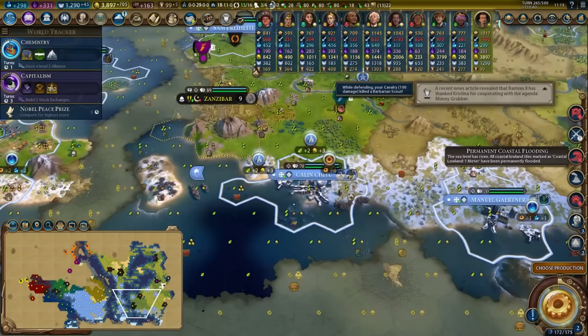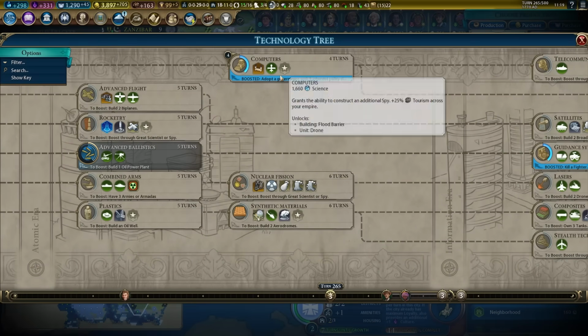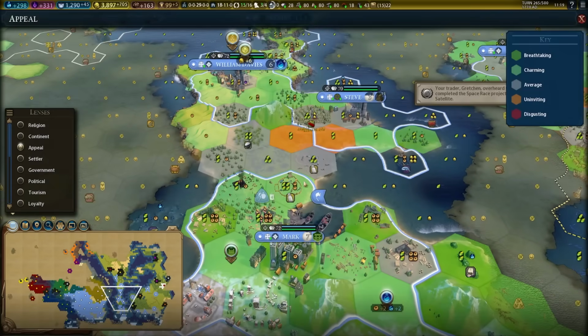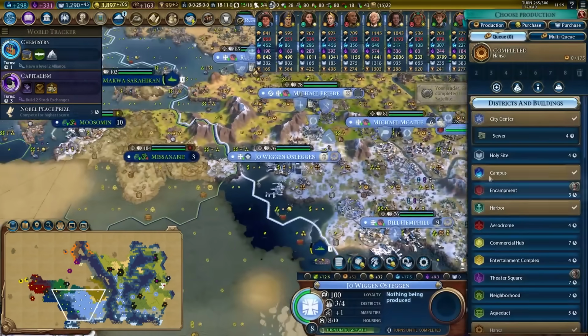We are dealing with a little bit of permanent flooding, and we don't have computers yet. So we're just going to let the flooding happen. We do have a decent amount of coastal stuff, but we're going to just live with that. I think we're just better off living with it.